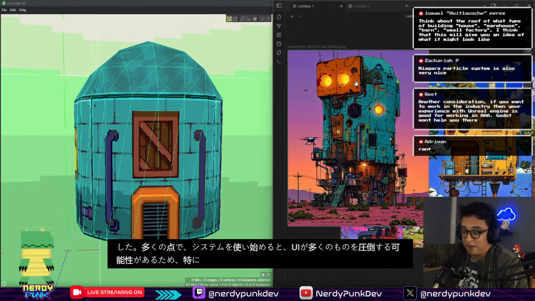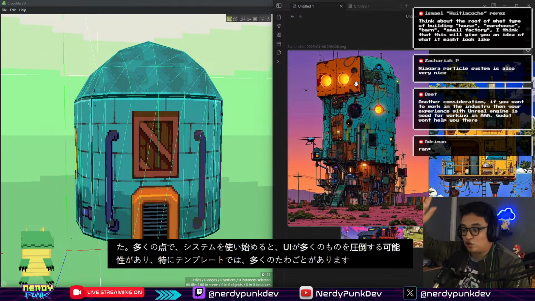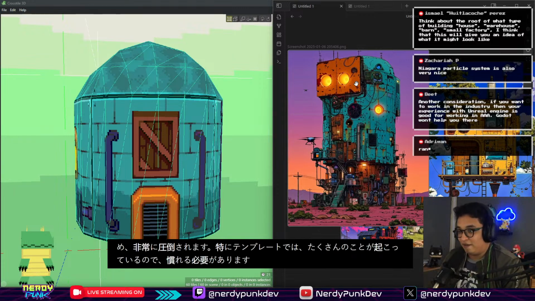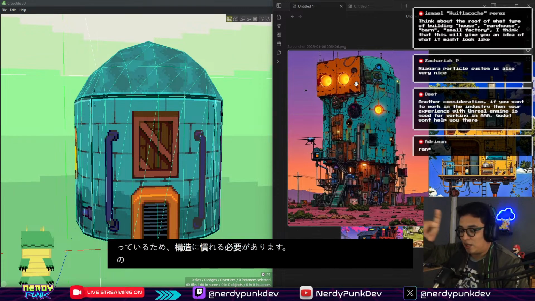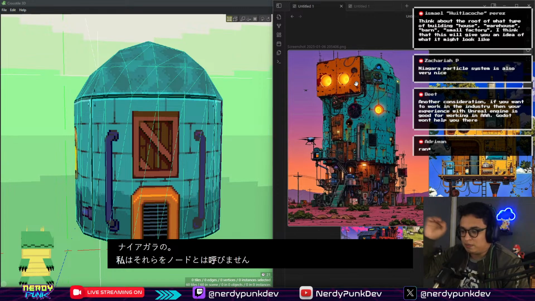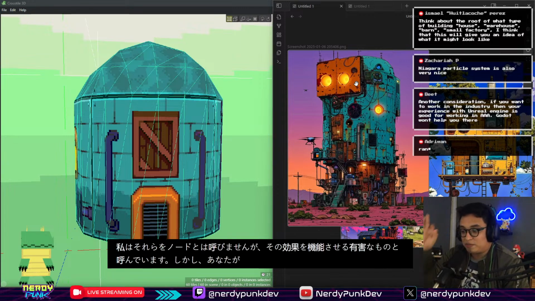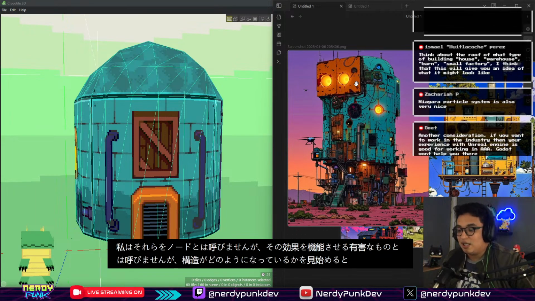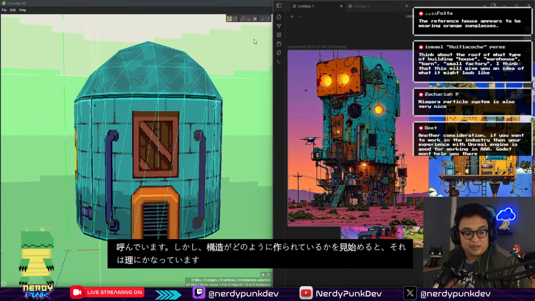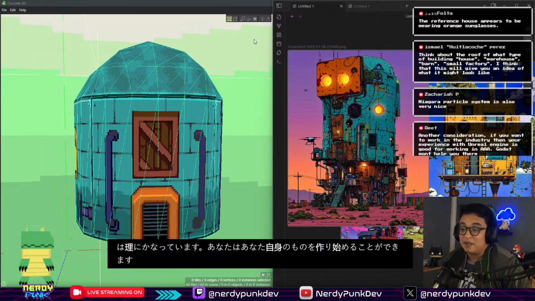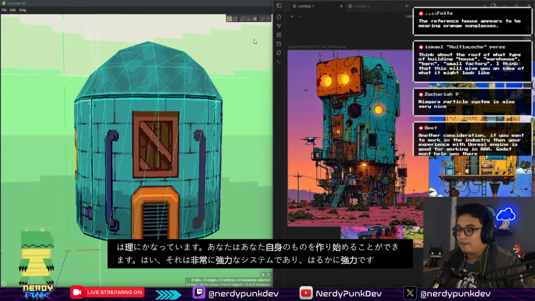There's a lot happening. So you gotta get used to the structure of Niagara. I wouldn't call them nodes, but the boxes that make each effect work. But when you start seeing how the structure is made, it starts to make sense, and you can start making your own stuff. Yes, it's a very powerful system, way more powerful than anything that I had used before.